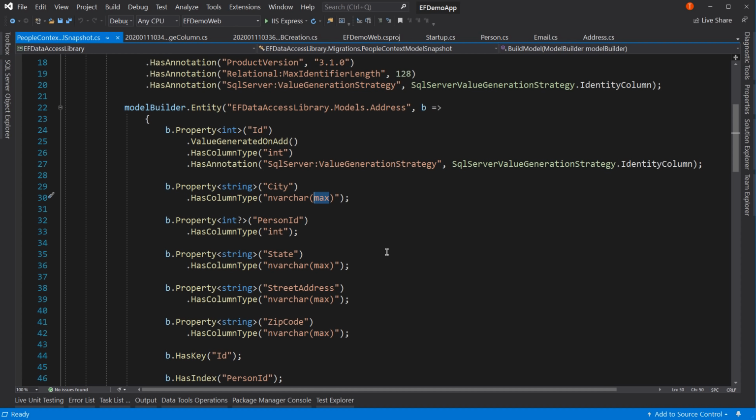But what if you wanted more than 4,000 characters? Well, then you would have Nvarchar max. Nvarchar max can hold, I believe, 2 gigabytes worth of text. Someone once put it as something like 141 copies of War and Peace written out. So very, very large.